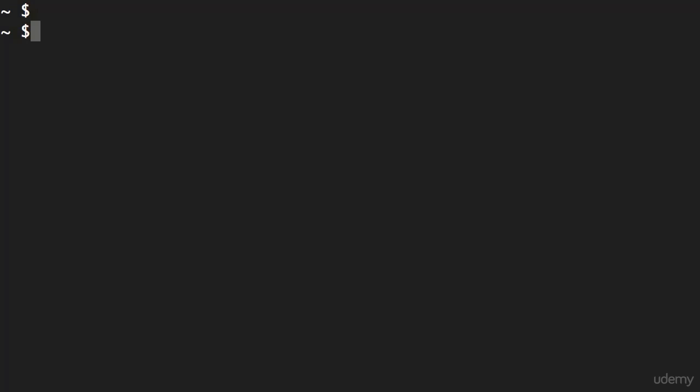So once again, in the terminal, we run npm install -g, which stands for global, and finally the name of the package, which is @angular/CLI. If you don't put -g here, Angular CLI will be installed only in the current folder, and it's not going to be accessible anywhere else.